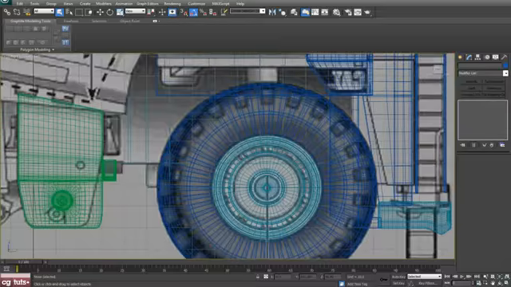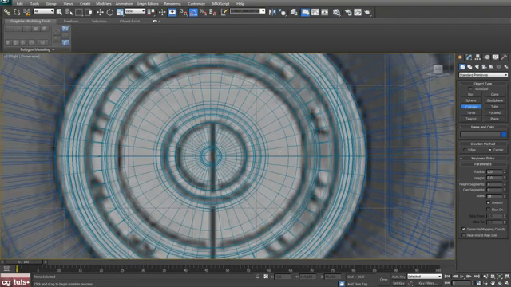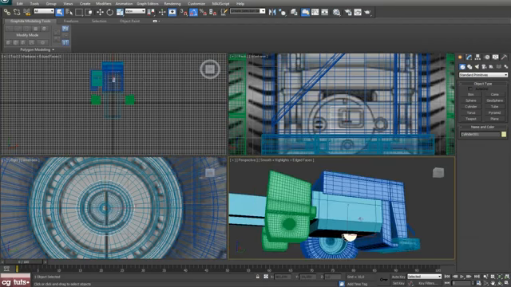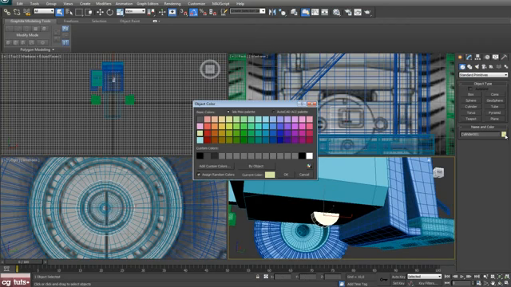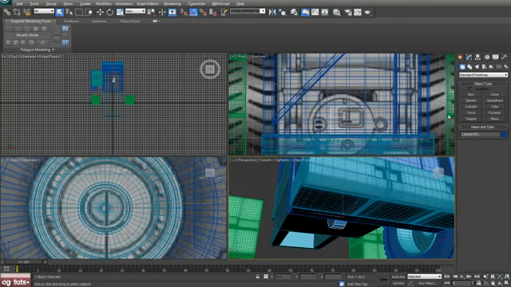And let's zoom in here. In the create panel, let's select cylinder, make one cylinder, something like that. Let's change the color to blue. Okay.